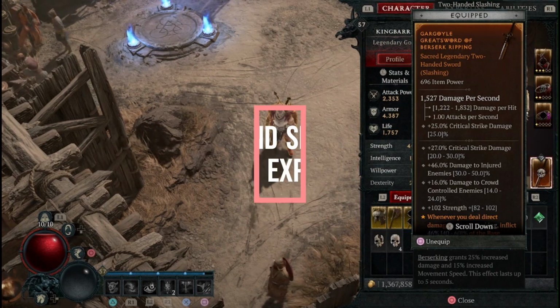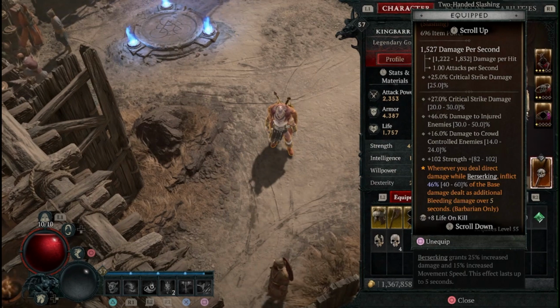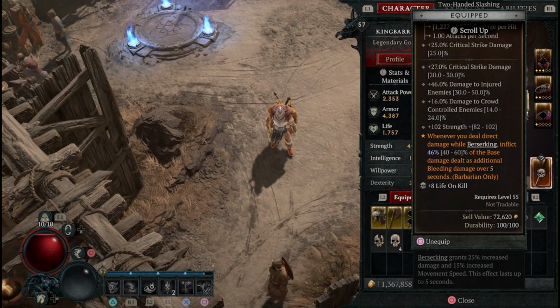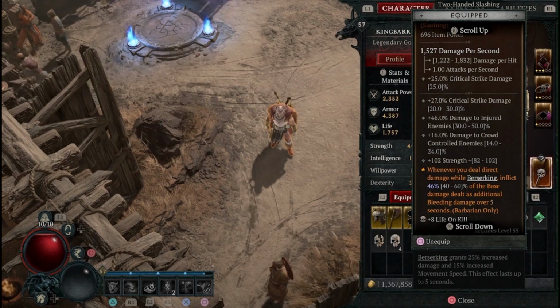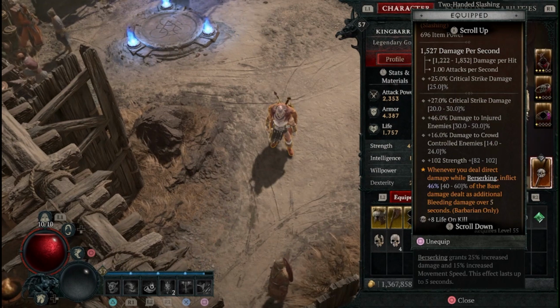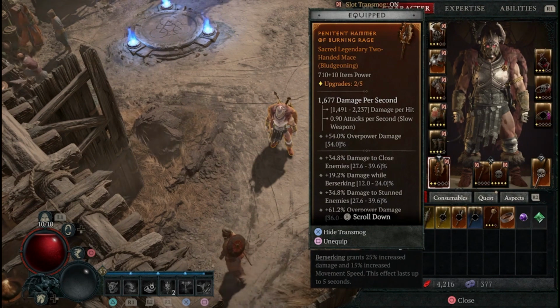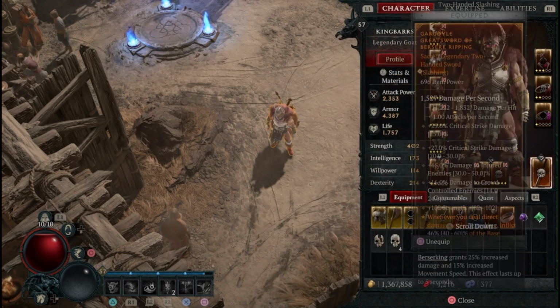Next, I have this legendary gargoyle greatsword. With this, I get increased critical strike damage, increased damage to injured enemies, and increased damage to crowd controlled enemies, plus strength. And also, if I deal damage while berserking, I cause my enemies to bleed, which gives me bleed damage. I don't really have a bleed build, but it has some bleed elements, which I feel makes this build more optimal. Because I have bleed, I have stun, I have berserk with the fire, and what else do I have?